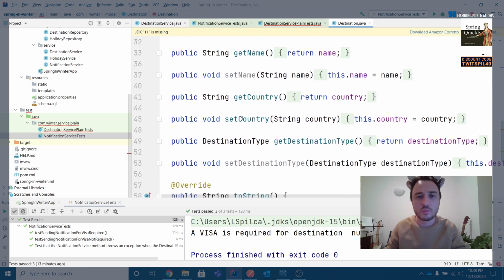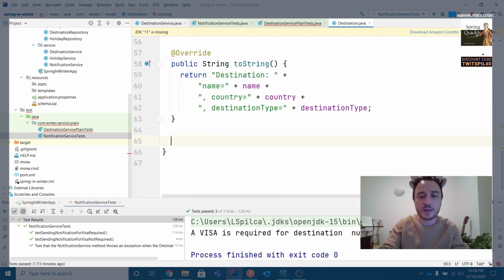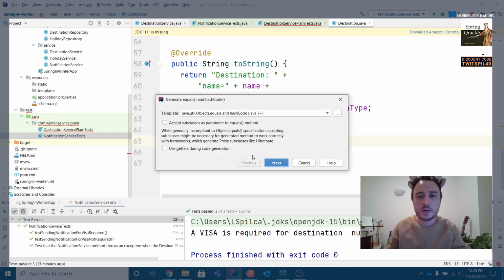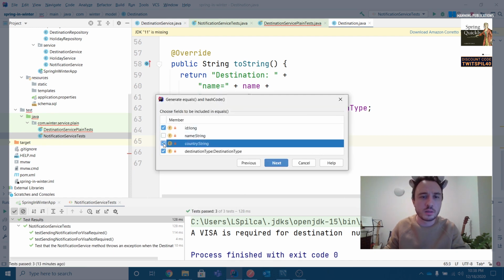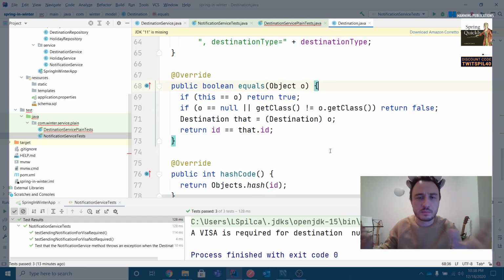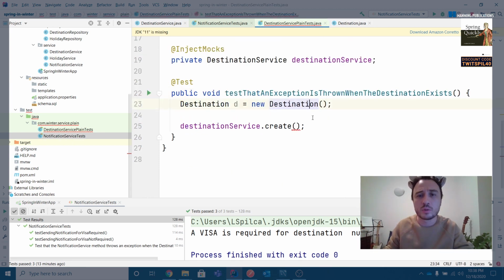Sometimes that's not really good, so I do recommend you define equals and hashCode. Let's assume here in our case we rely on the IDs and only on the IDs. In a real world application, of course, you know precisely how to implement your equals and hashCode. This is only a test and we don't really care, but it's better to have it like in a real world example, with a way to compare the two instances.